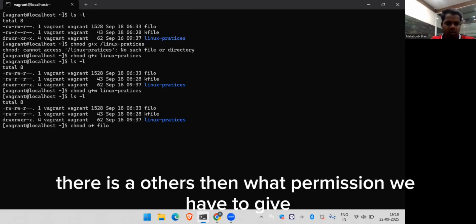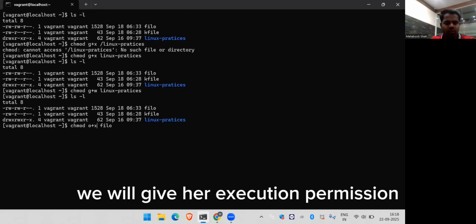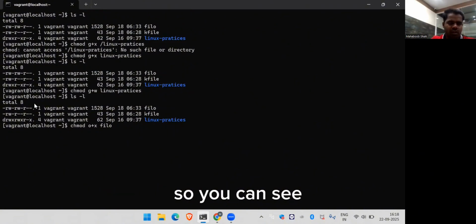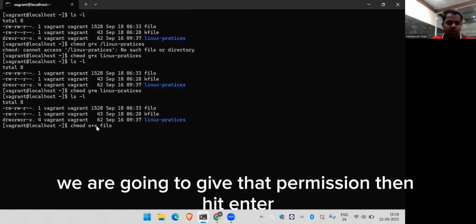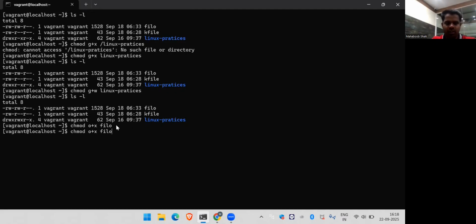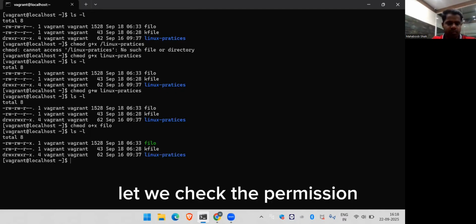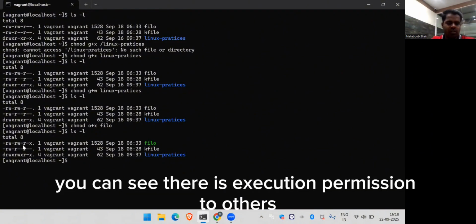Yeah, sorry, it is o for others. Then what permission do we have to give? We will give execution permission. So you can see there is no execution permission for file1. We are going to give that permission. Then hit enter. Let me check the permission. Here you can see there is execution permission for others.